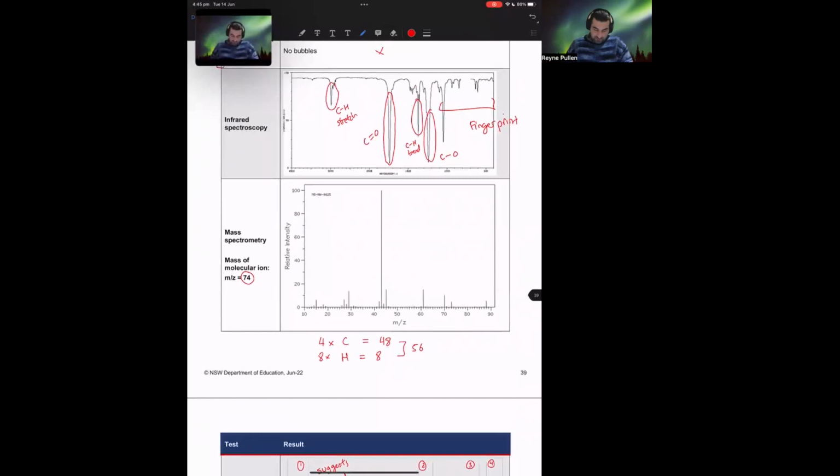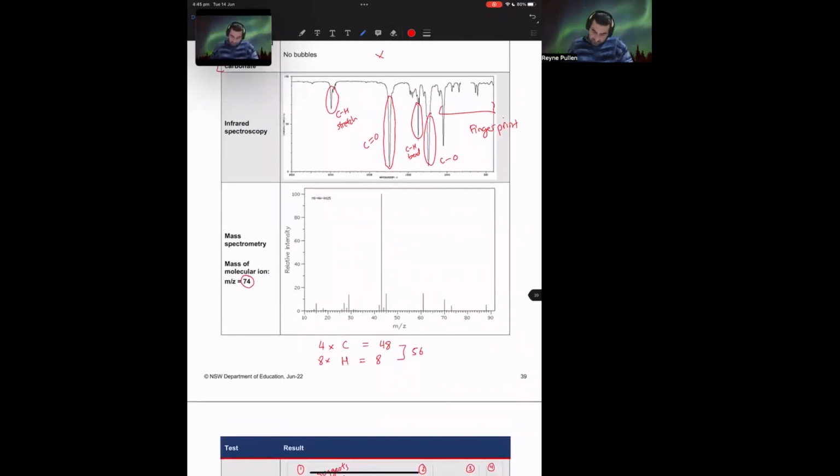Also, if we then think about, I think there's an error here actually. If we think about there being 2 oxygens, that would suggest 32, which would then bring us, those 2 together, that would bring us more up to 88. And in fact, there is a peak there. You might have to change that. But that would tell us that our mass to charge ratio should actually be 88, which then matches up with our 2 oxygens being present.